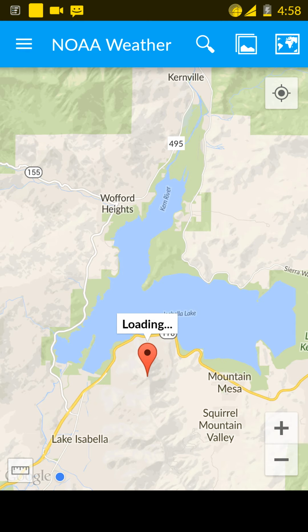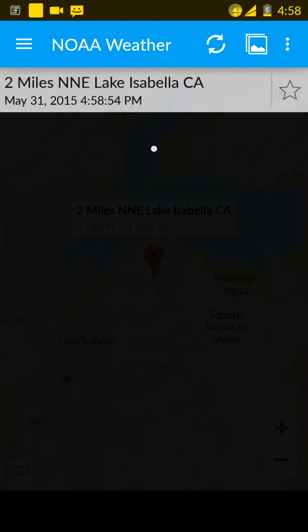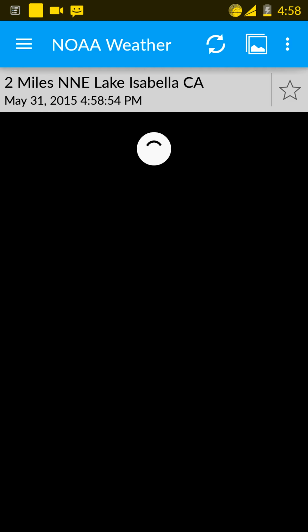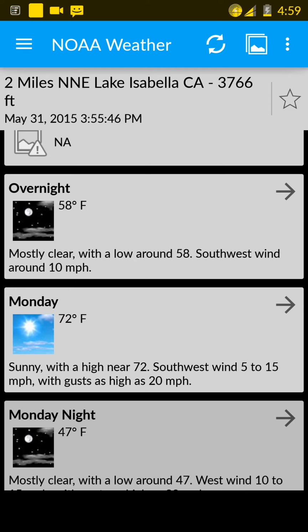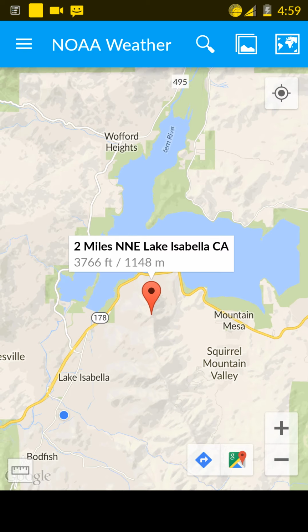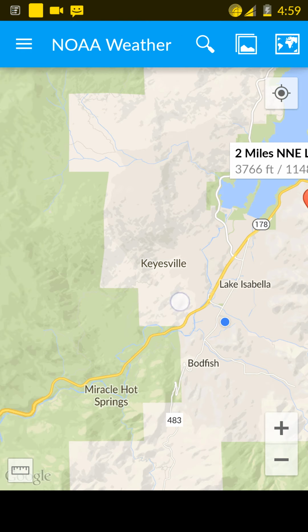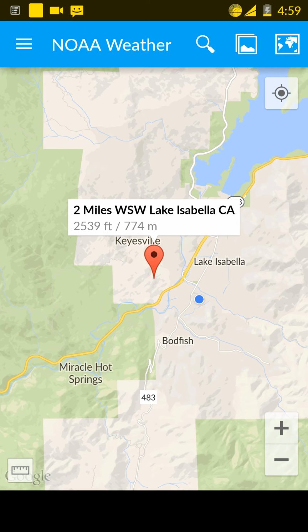There we go. That should put us up top of the mountain, and it should give us a different forecast from what we got down here on the valley floor. I don't know. I did this earlier and it showed 10 degrees cooler, and it is 10 degrees cooler up on top of that mountain. But maybe I don't have my pin dropped in exactly the right spot. But the whole point of this is you can get a specific weather forecast for your specific location. Something's wrong right now. It doesn't normally take this long to load.